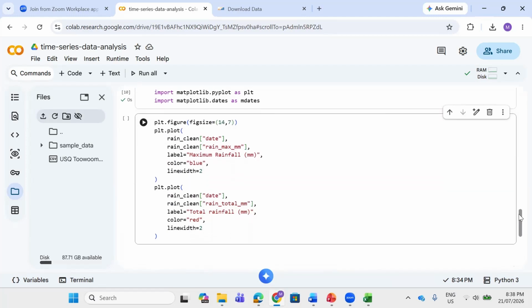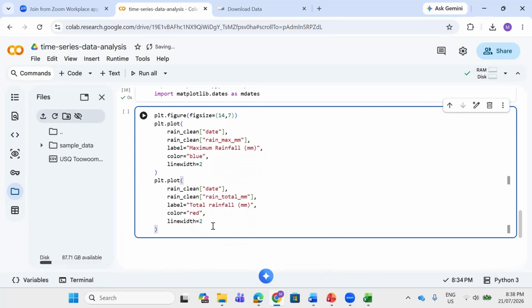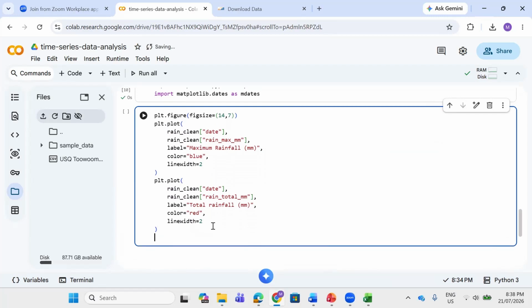That should create our plots, but if we want to add legends and a title for our graph, we can also do that. Like we create a plot title, for example, we create a title for our graphs. For instance, we're going to give it maximum and total daily rainfall.